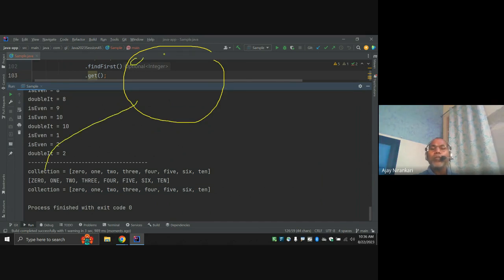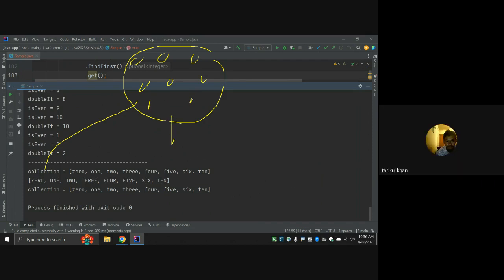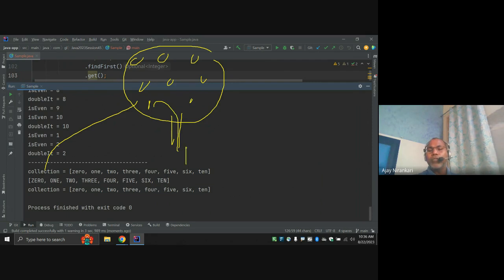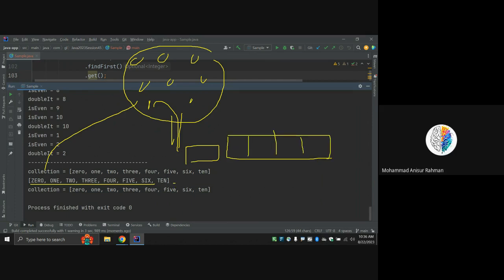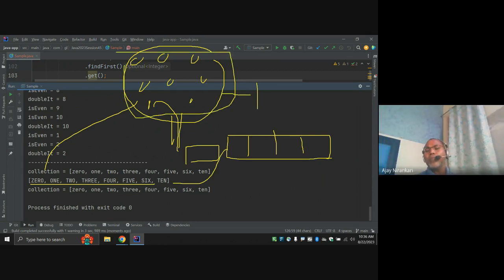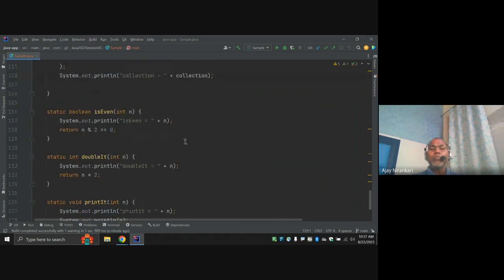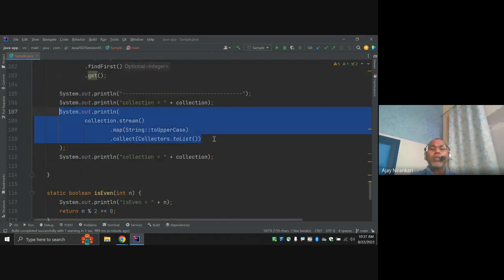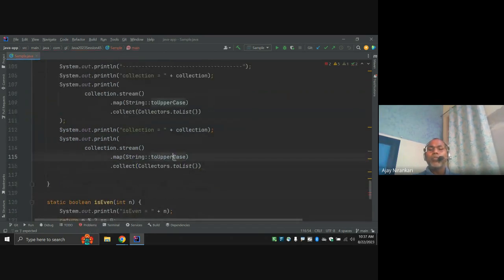Here I am trying to say that this is your collection of all strings: 1, 2, 3, 4, 5, 6, 7, 8. I open one stream, and I say get one data and convert to uppercase, and collect it in a new list. All data are collected in uppercase here, but there is no change in the original. Another stream can start and maybe create all lowercase. So the beauty is that your existing collections are not modified by the Stream API. Stream API just reads data and does operations. I can change everything to uppercase or even lowercase, and your collection is still the same. The collection cannot change. Be aware of this, right?